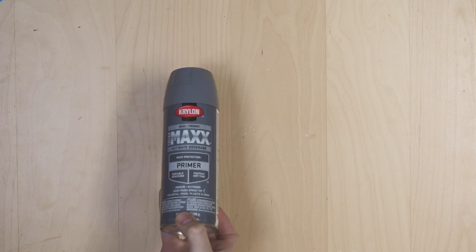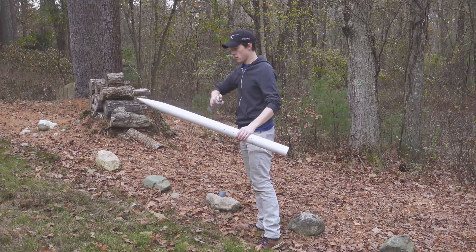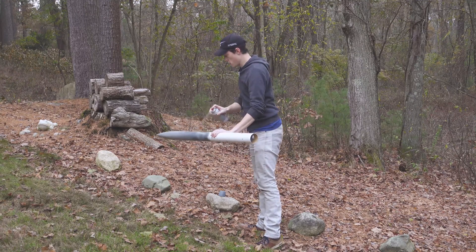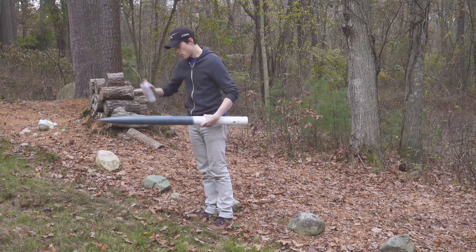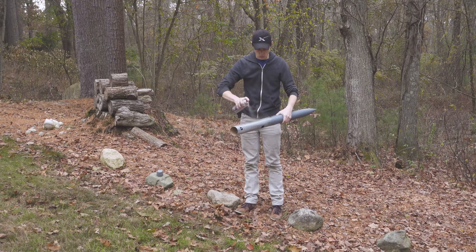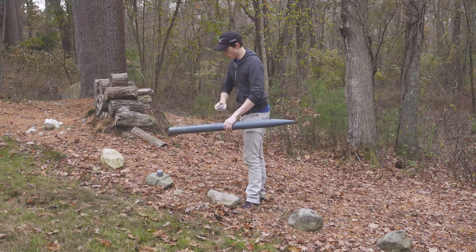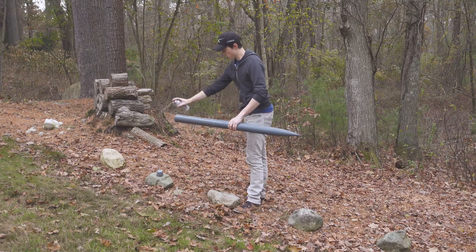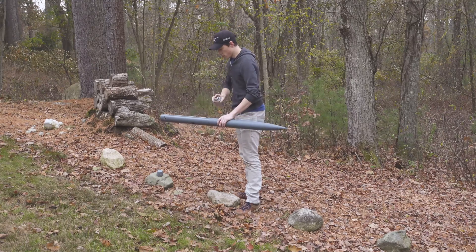I decided to paint my rocket a matte gray. I really like flat colors, and this fit the build just perfectly. There's not a whole lot of voiceover that's really necessary here. I painted the top part of the rocket, then I waited for a few minutes while that part dried, at which point I painted the bottom part of the rocket. This part of the build isn't really rocket science. Short and even strokes will do just fine.